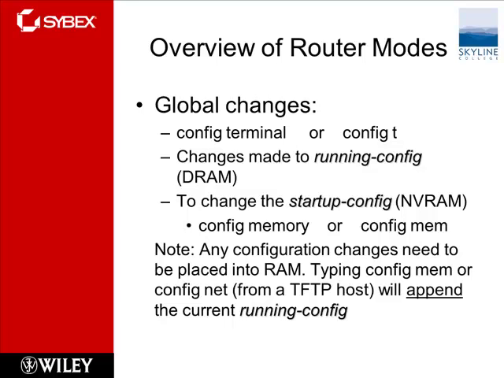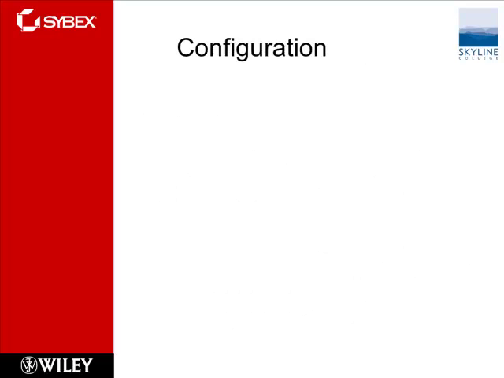So if we copy something from a TFTP into the running configuration file, it merges the two, which means that if we have things there that we don't want there, they are still going to be there. If we copy from the running config to the startup config, it overwrites everything that's in the startup configuration file. So some of these things are going to merge, put the two together. Some are going to override, and you need to be careful of those if you're taking something from a TFTP server back into your router. The running configs are going to be merged. The startup configs are going to be replaced.